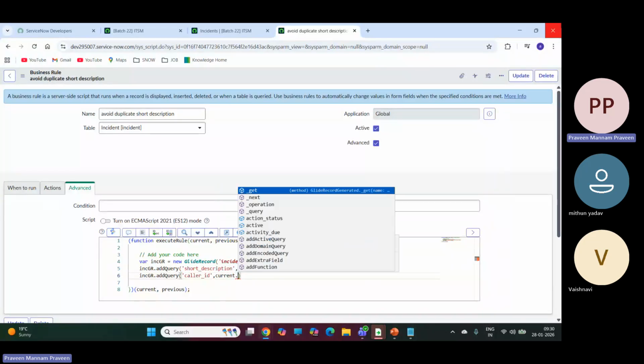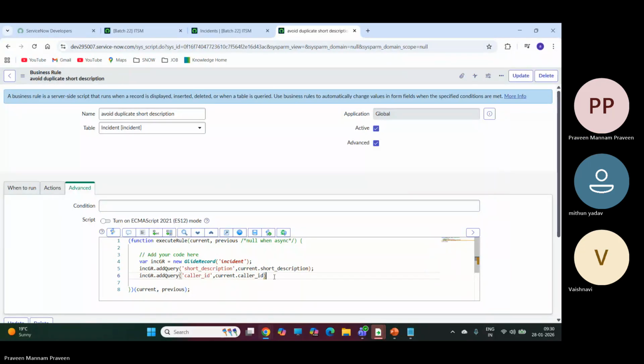So current.caller_id. Here my short description exists, and the same short description with the same caller, at that time only I want to abort it.